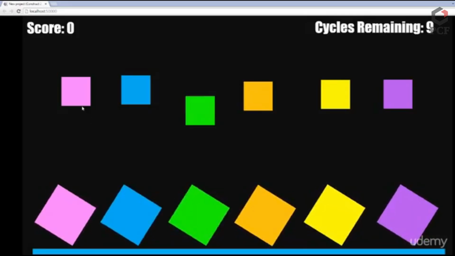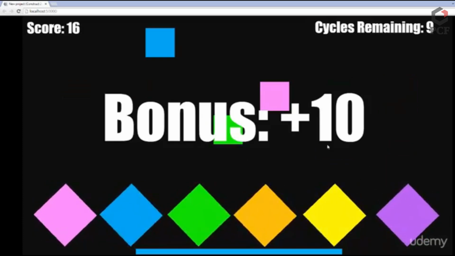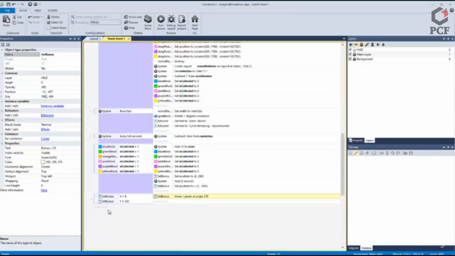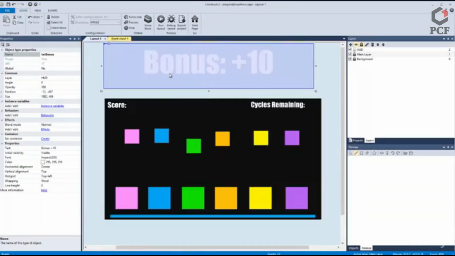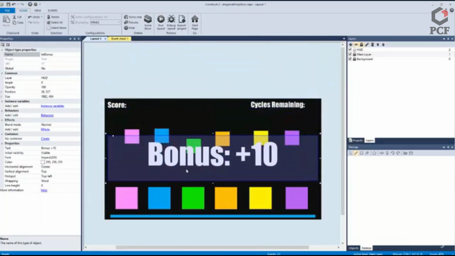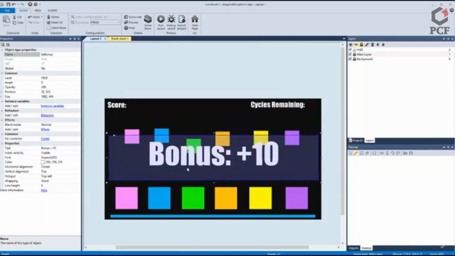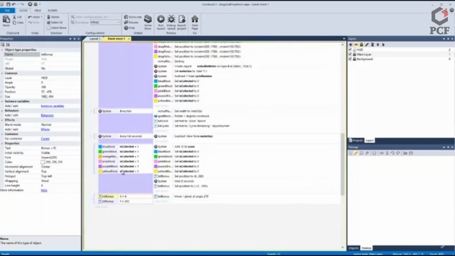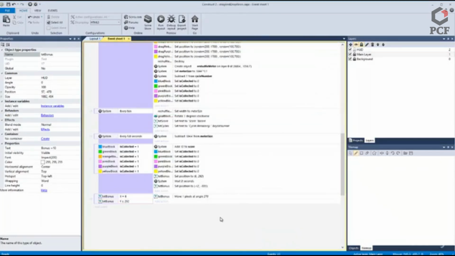So if we run it here and we do this, I already know what it's going to do. It's not going to work the way I want it to, okay? It just stays there and then goes away. But what we can also do is if we say if x, and it's the y that we're considering, right? And the y, let's see, is it greater than or less than? Yeah, it's less than or equal to. So if the y is less than or equal to, it will move it up.